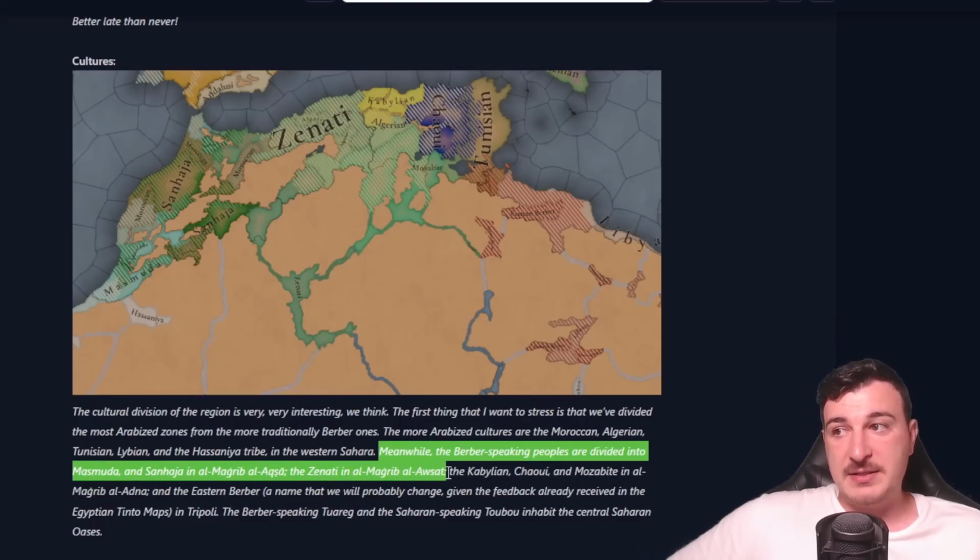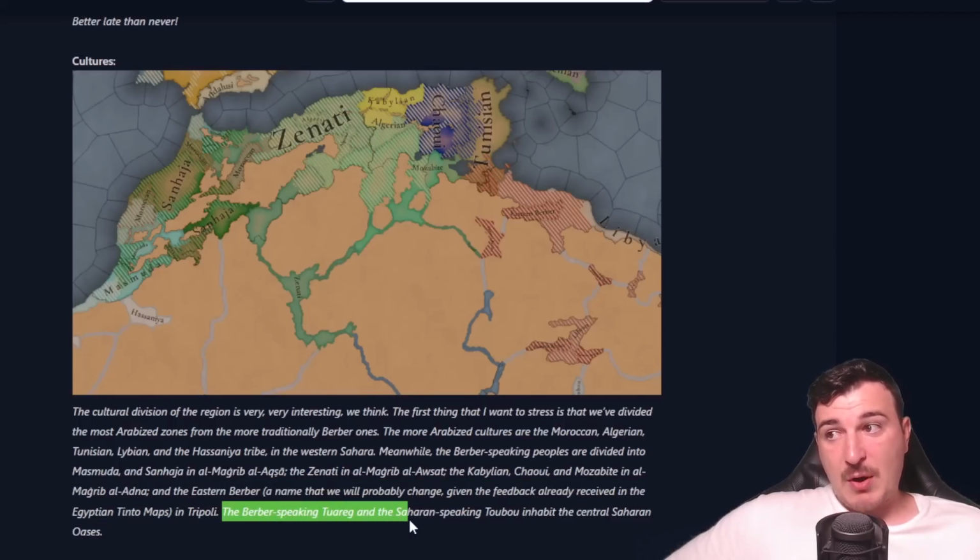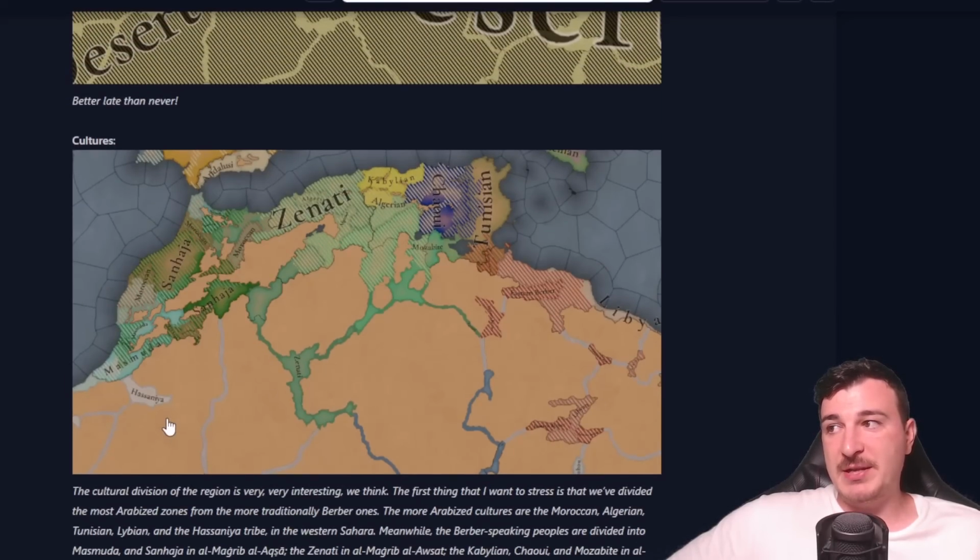the Zenati in the central part, the Kabylian, Chaui, and Mozabit in Al-Adna, and the Eastern Berber, a name that will probably be changing given feedback already received, in the Egyptian Tinto map in Tripoli. The Berber-speaking Tuareg and Saharan-speaking Tubu inhabit the central Saharan oases. So all of these bits here that we see are going to be inhabited by them. This is Zenatis here, this is Hassaniyas here.